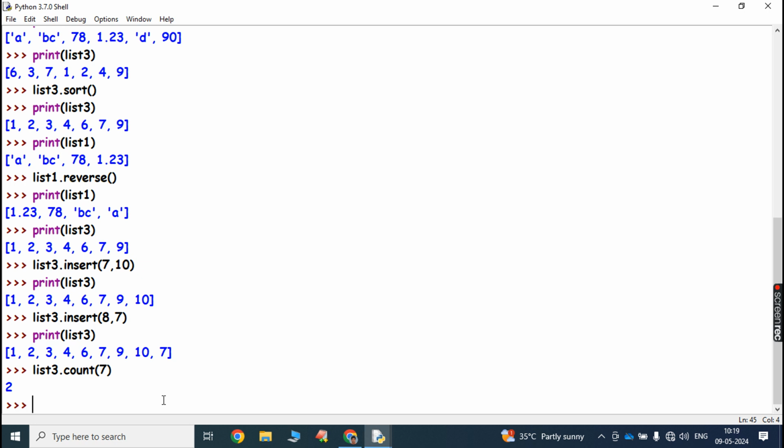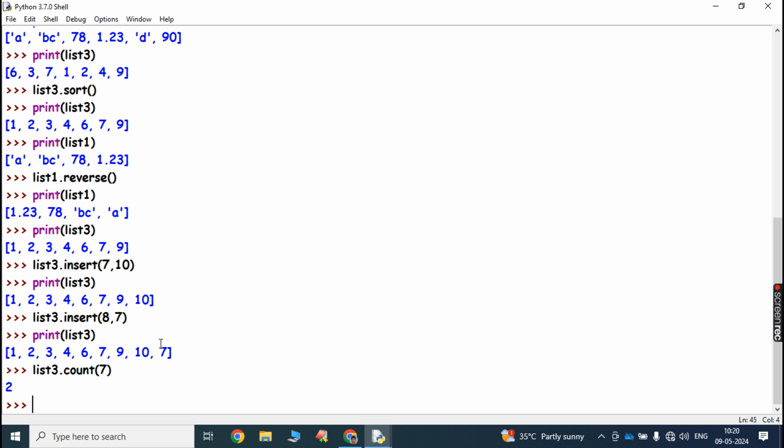Suppose we want to delete the topmost element in the list. What is the topmost element in the list? Topmost element means whatever element was inserted last, that element is the topmost element. What is the element we inserted recently? This 7. Okay, now we have to remove the recently inserted element from list 3.